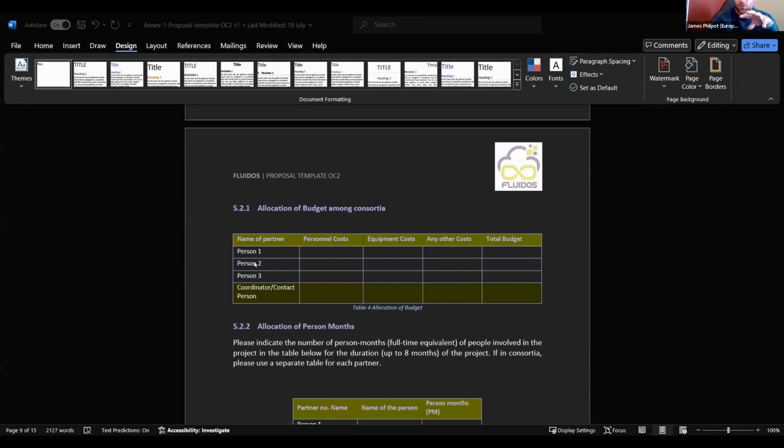As I said, though, we aren't collecting receipts or budgets or timesheets. The money is awarded as a lump sum. This is just to indicate that the money is distributed in a way that seems feasible to achieve the project. So if your personnel costs are tiny, it might be considered that you haven't dedicated enough time for the staff working on the project to achieve what you set out.